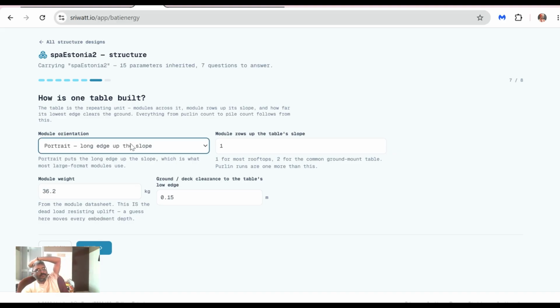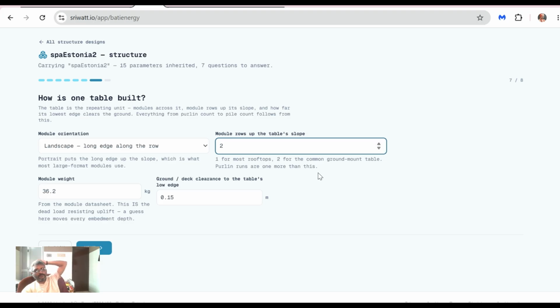Now here you can select your table build, whether you want to keep portrait or landscape. We will keep landscape, and let's put 2 rows up the table slope. This is the deck clearance to the table's low edge. Let's keep it to 3.